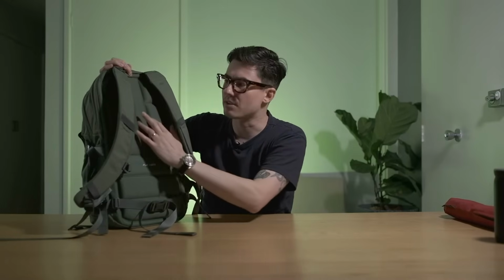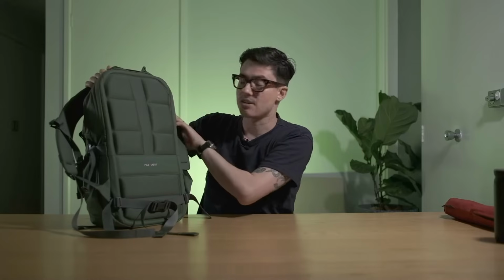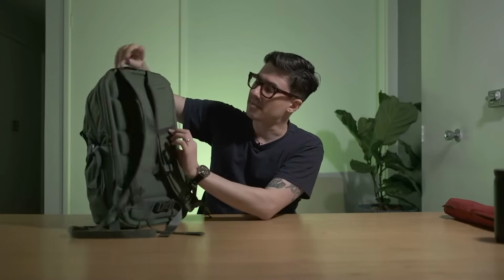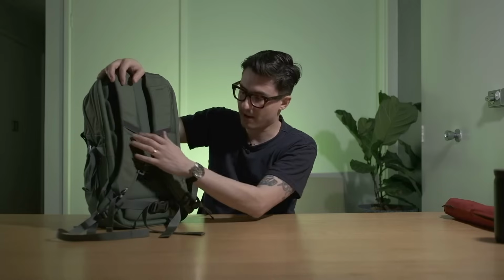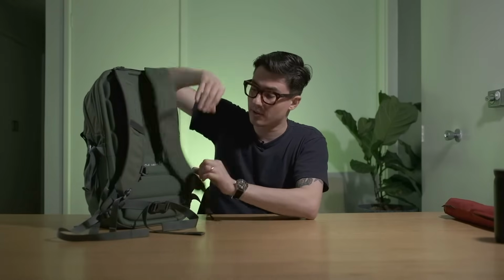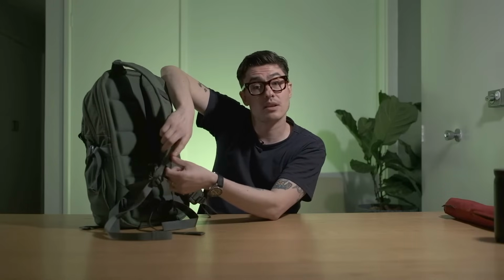And it has these articulated shoulder straps. Back panel is sort of slightly rounded. There's some airflow with this channel here too. So look, I'm not a sweaty dude, but I haven't had any dramas with it. There's also some reflective paneling on the straps themselves, so for my bike riders again, and then there's these two loops here. One has the North Face logo on it and the other is just plain nylon webbing, but I guess you could attach something to there as well if you wanted.